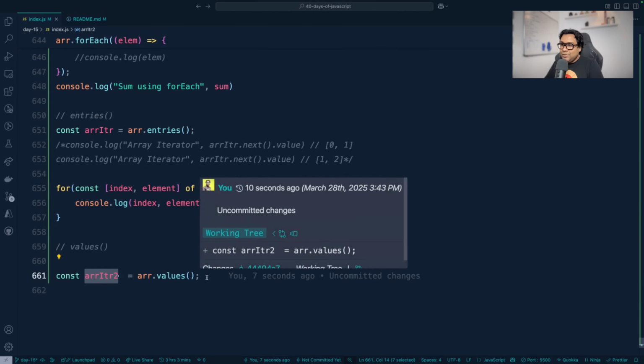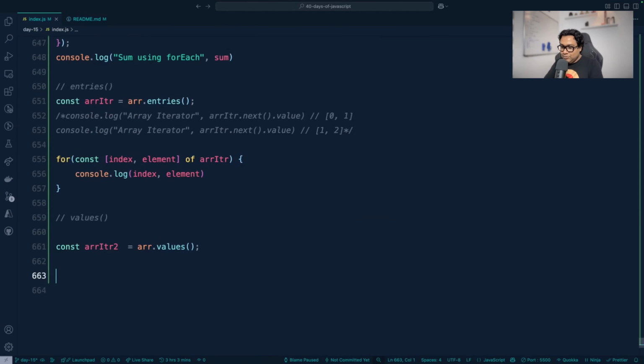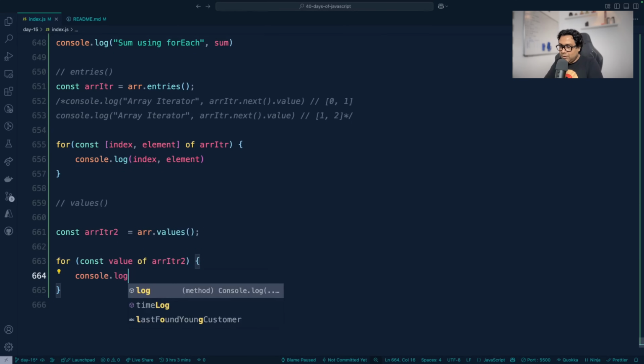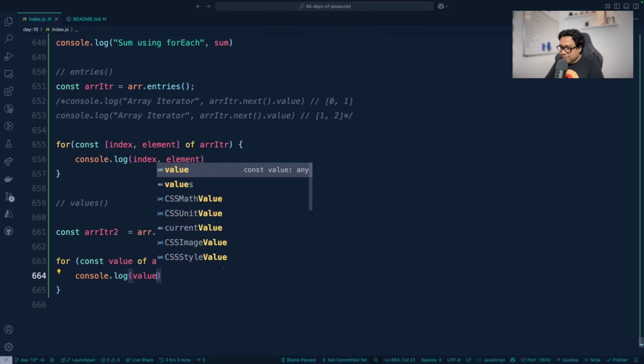Okay. So as you have only value, you can still use the for of loop, because for of loop is the one to apply on the iterator. So you will be doing of iterator 2, and as it returns only value, you don't have to really destructure it to get both index and value. You can directly do const value of iterator 2, and console.log of value directly from here.